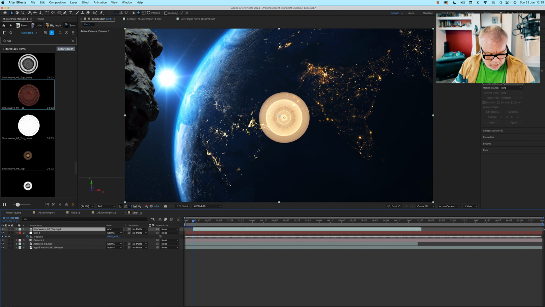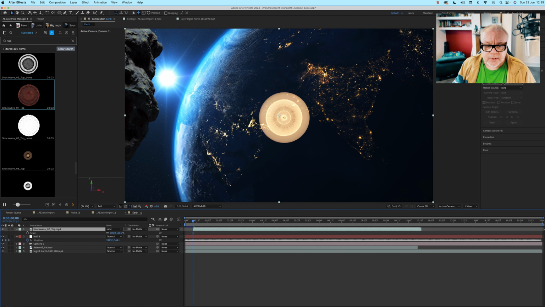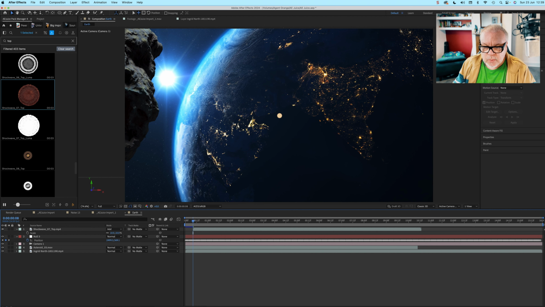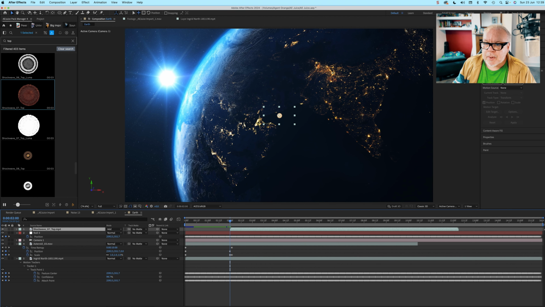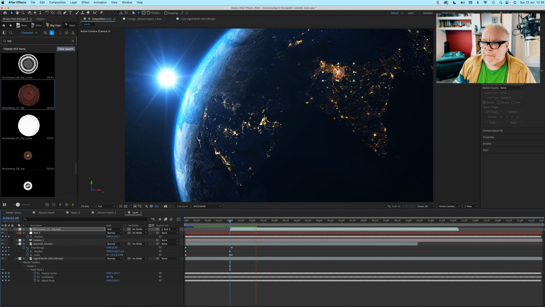Alright, so what I'm going to do is scale this down. Let's scale it down to make it really small to begin with. And I'm just going to press the U key to see the keyframes. So those where the asteroid hits here. So I'm going to move that to here. Again, pop it on our crash site like that. And then parent that to the null. Okay, just get it in the right spot.